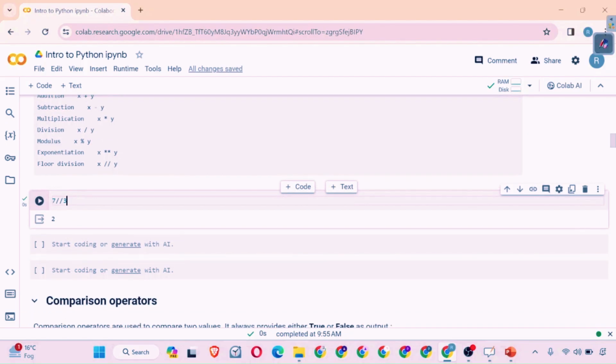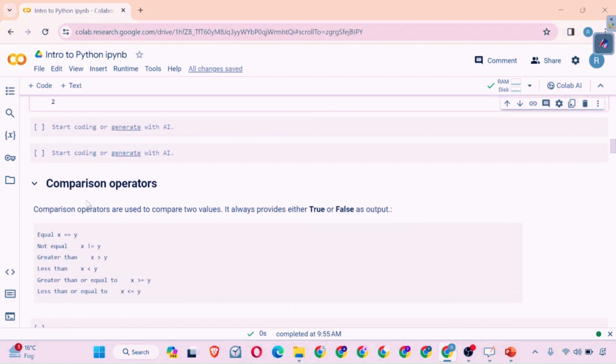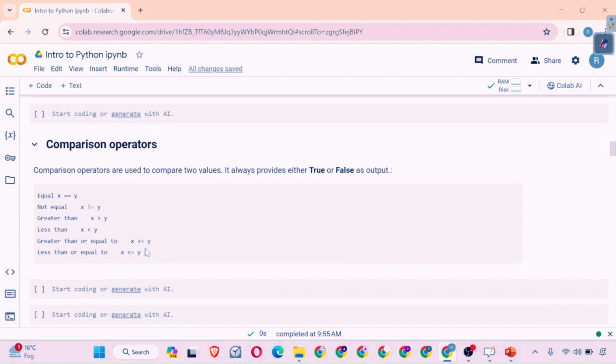Alright, let's move toward the comparison operators. These are a few comparison operators: equal, not equal, greater than, less than, greater than or equal to, less than or equal to. It will always give you the output as true or false.